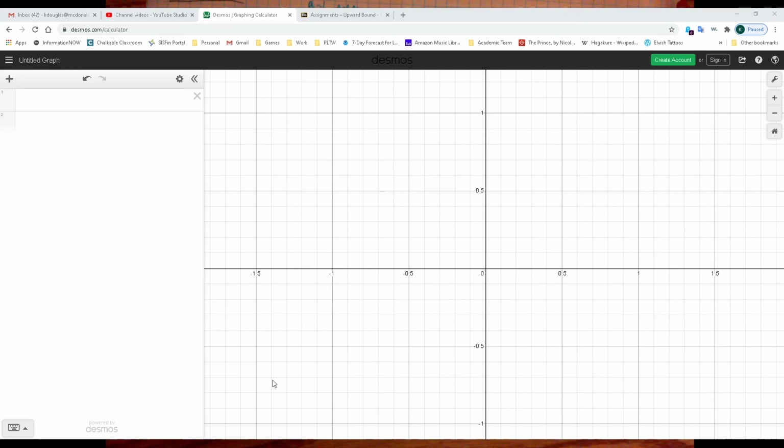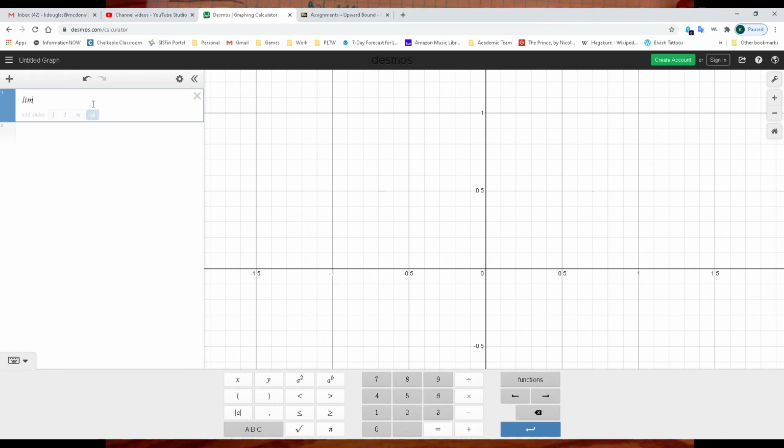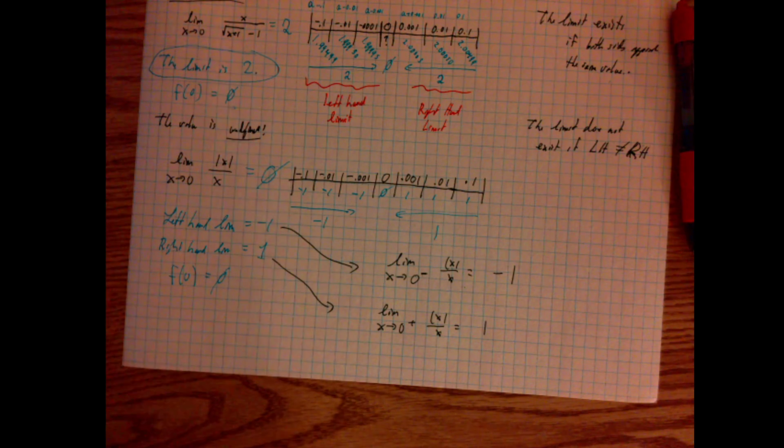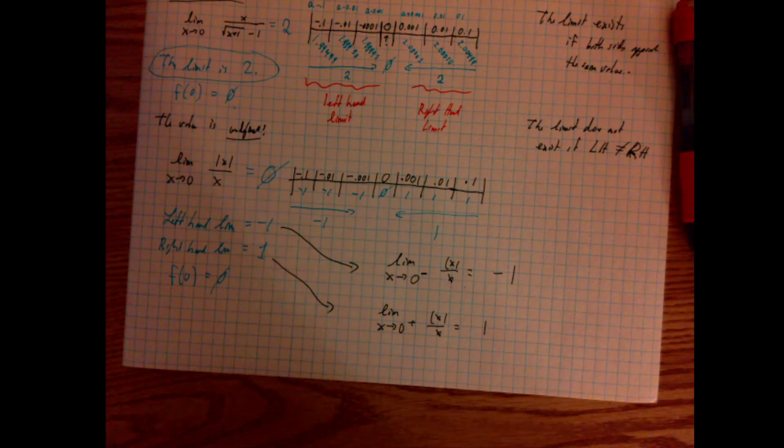So, now let's look at one where it's the limit. Oh, I don't want to do limit. I want to do 1 divided by x squared. Okay, let's zoom out. Let's see what's going on here. Okay, this looks intriguing. This has real promise. Let's quickly go to the table and see what's happening here.